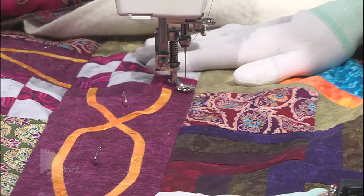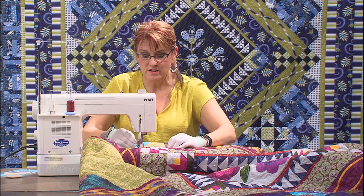I've changed my thread to a colored thread and put on my free motion spring foot - I'm ready to free motion quilt. With free motion quilting you don't have to muscle the quilt around as much as with straight line quilting. The most important thing is the speed of the machine and the speed of your hands moving at a comfortable pace to keep the stitch length consistent.